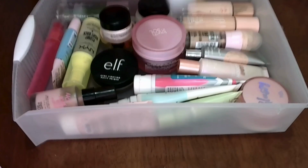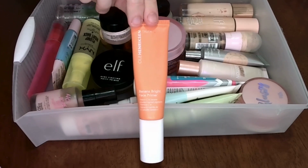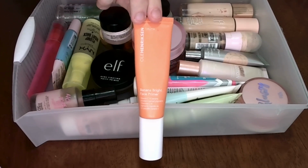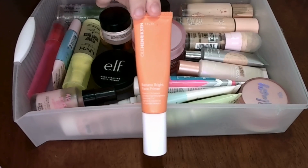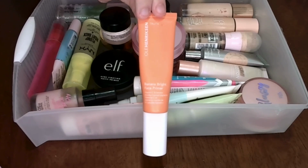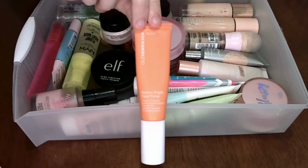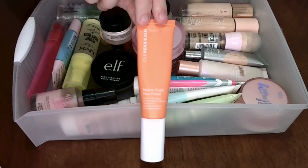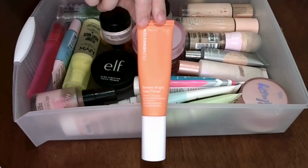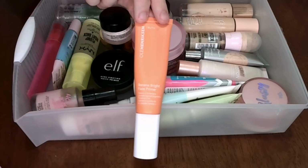Next, I will be decluttering this Ulla Henriksen Banana Bright Primer. This was fine while I had it. I don't love the scent. It's kind of artificial banana-y, and that's weird for me. Also, it's got vitamin C in it, which I found in a recent skincare experiment breaks me out. I'm very sensitive and very acne prone. Turns out vitamin C as an ingredient breaks me out, so I don't really want to use this on my face. And finally, it's just really old. I got this in a BoxyCharm ages and ages ago, so I just don't feel great about putting it on my skin anymore. So this one's actually going to get thrown out as well.